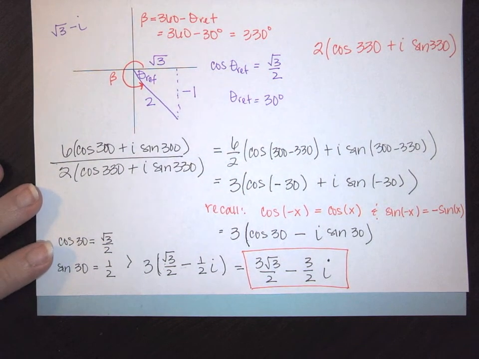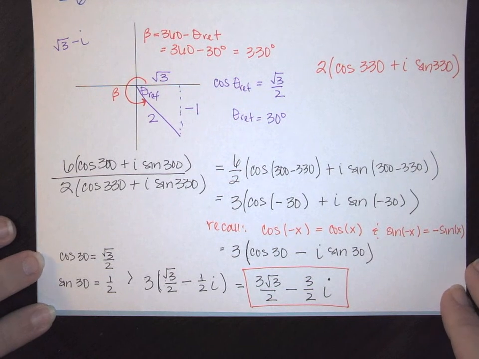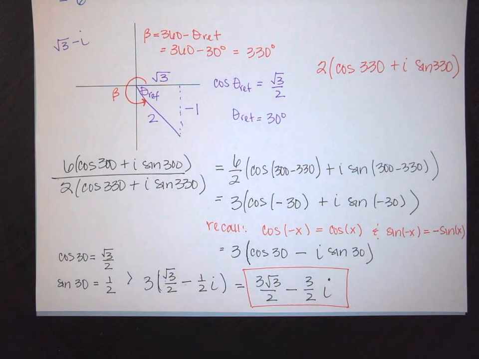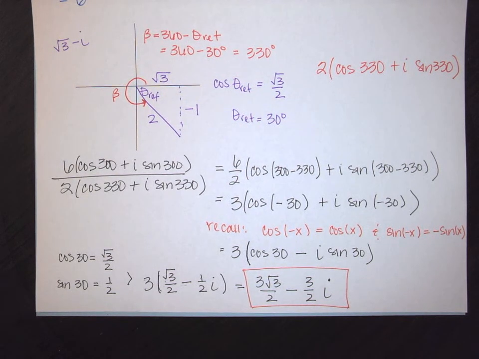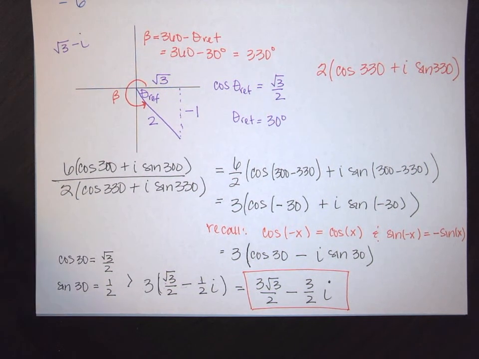So there's one example using multiplication, one example using division. Remember, you are starting with standard form, you are converting over to trig notation, using your triangles in order to multiply or divide through trig notation, and then converting back to standard form in the very end.